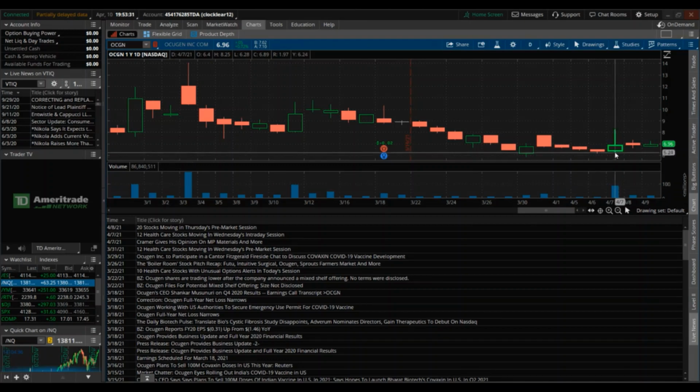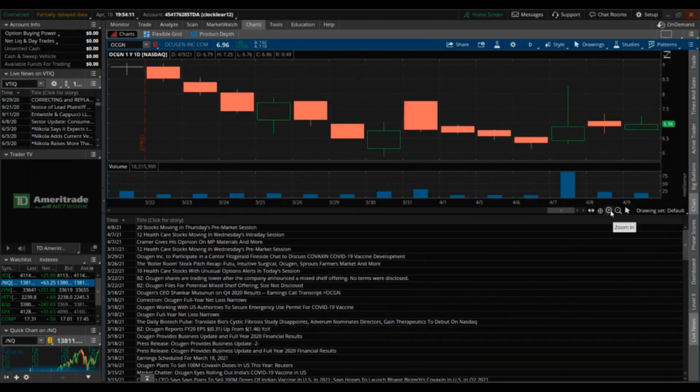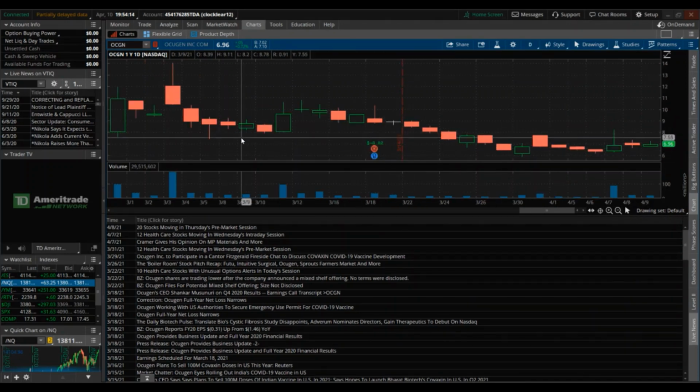As you can see, when you're looking at the green box, that means it closed higher than what it opened at. So you're looking at that wick. That means there were continued buys that brought it all the way up to $8.06. If you back up, you can look at this bar and there's a high of $18.77. So at one point, February the 8th, 2021, a huge group of retail was involved, and they haven't forgotten about this company. You can still see that we've had that correction, which was all in March, which everyone felt, and everyone understands that there was a lot more red than green. But that's okay because the correction has finally fizzled out.